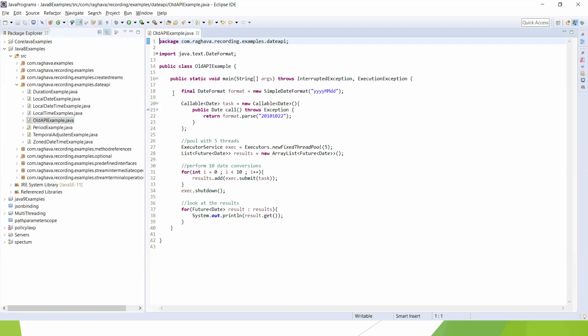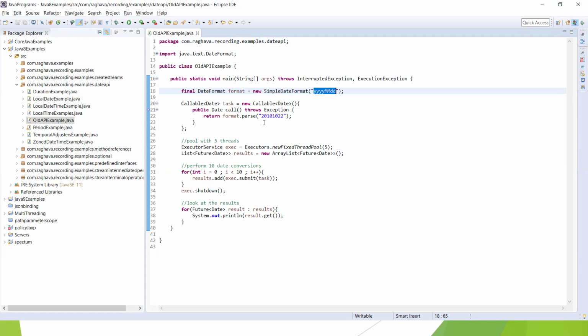In line number 18 we declared a date format, and this date format is being used in line number 22, wherein we are trying to pass a particular string input. Here I have passed it as 20101022. So as per the format that we have given here, it should be 2010, 10 and 22. It should be the date.